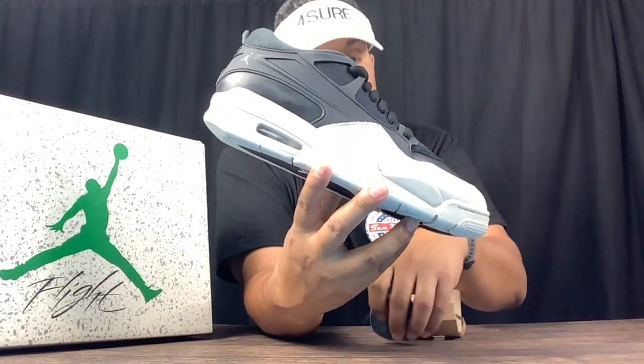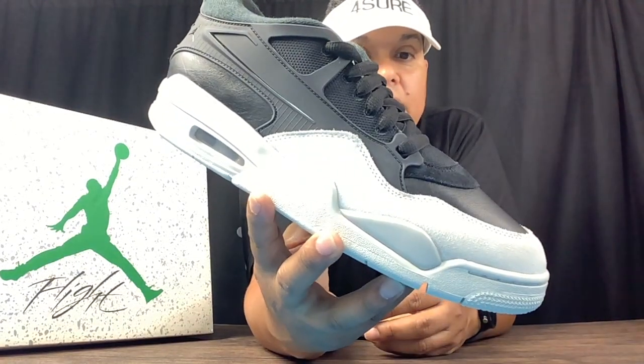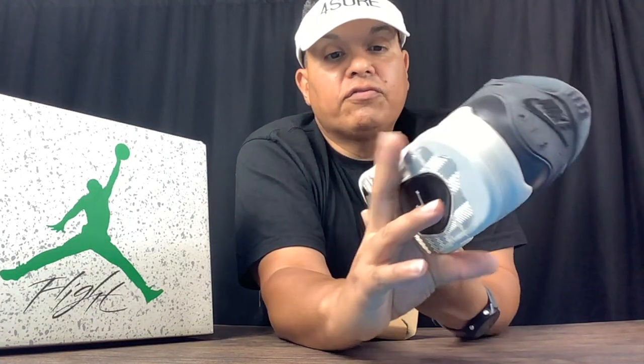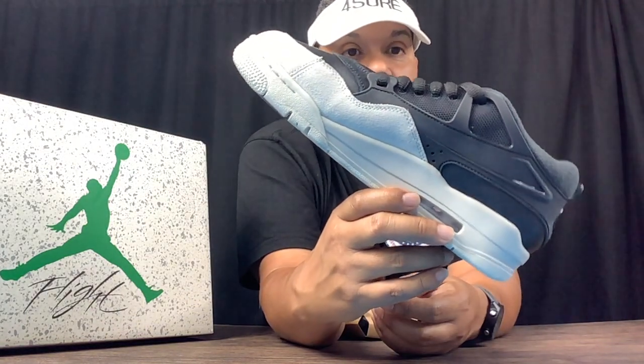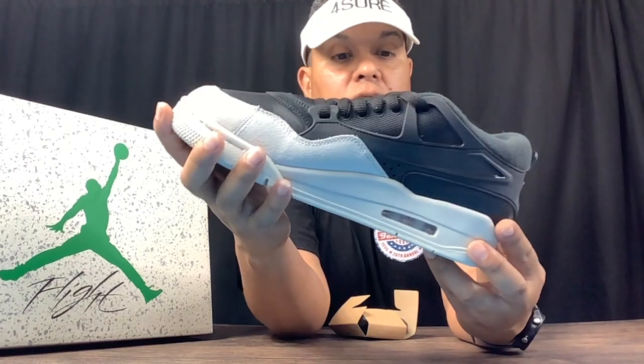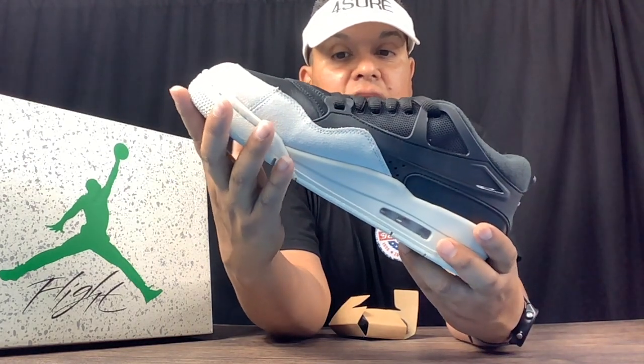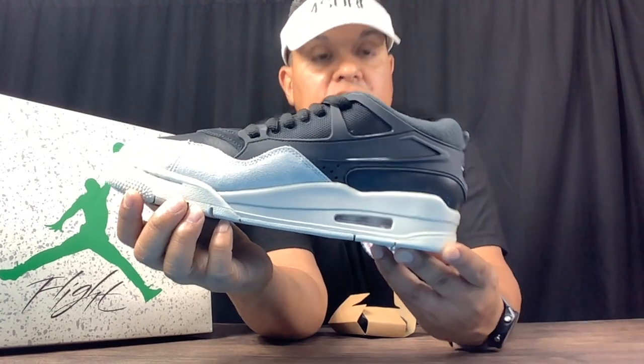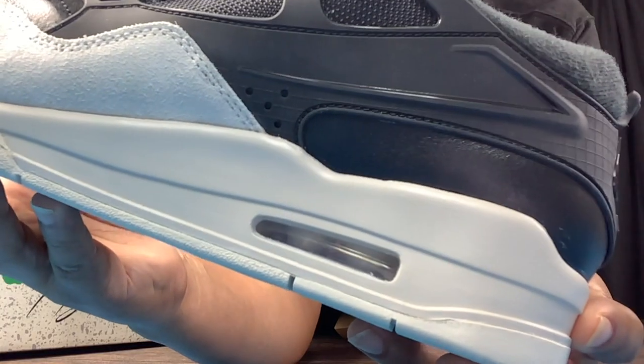It is very wearable. I think this shoe would have been good in black and white as well, like a panda, but I do like the contrast of the shoe. It's a little bit different, and you don't have to worry about it getting as dirty as if the midsole would have been all white, but this is a light bone color. I know it's kind of hard to see because the shoe is so light. There you go, you can kind of see it right there.